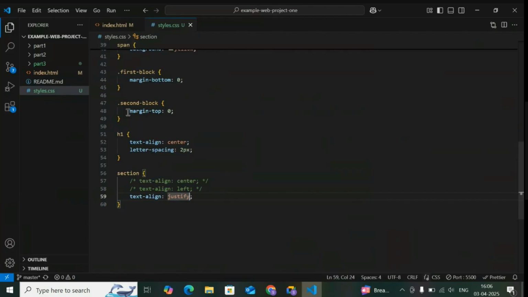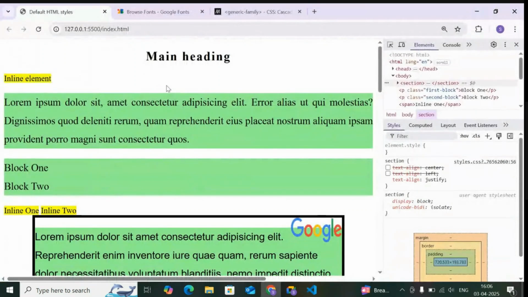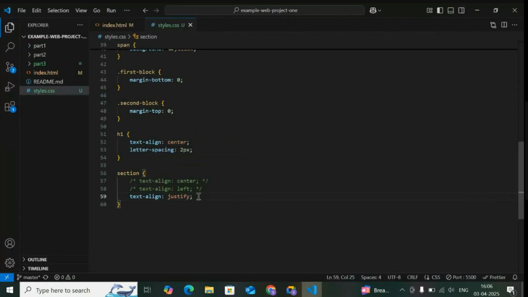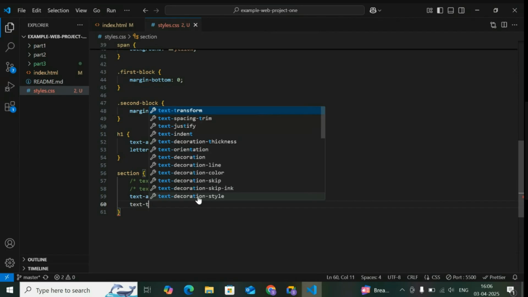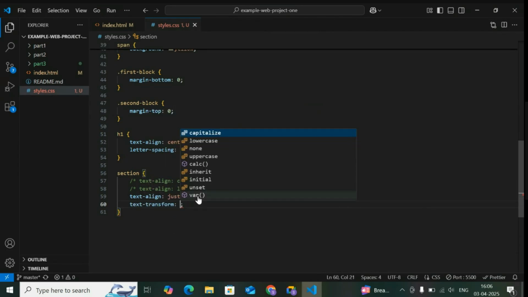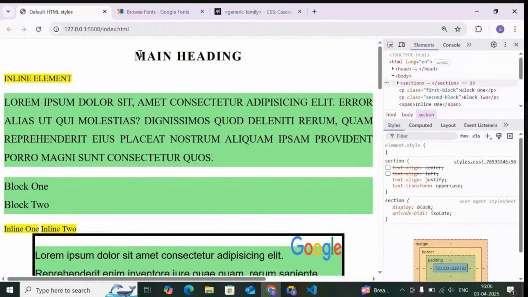And there is one more thing that we can do, text manipulation. We can actually change the text transform. For text transform, we can use uppercase or lowercase or capitalize. So let's try uppercase. It will change all the text within that element to uppercase.